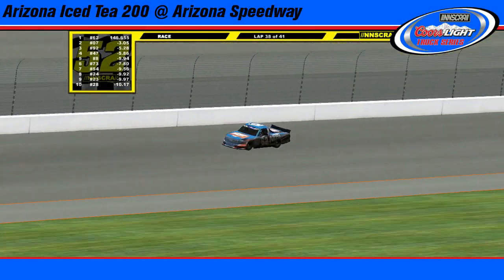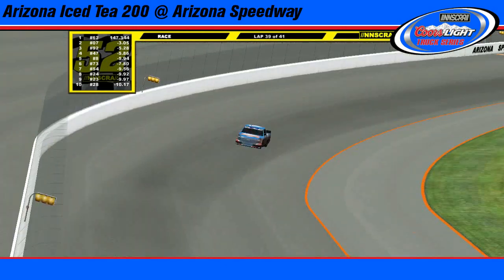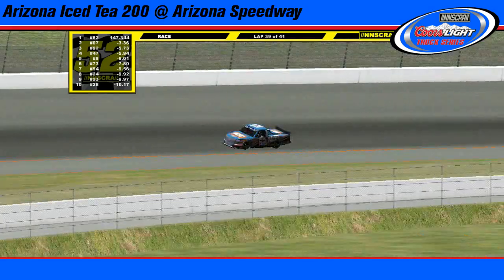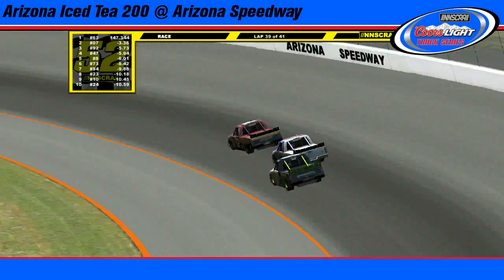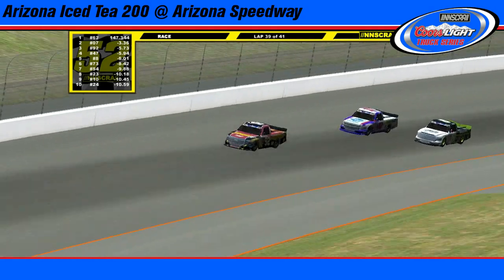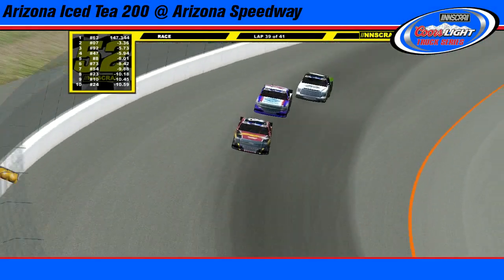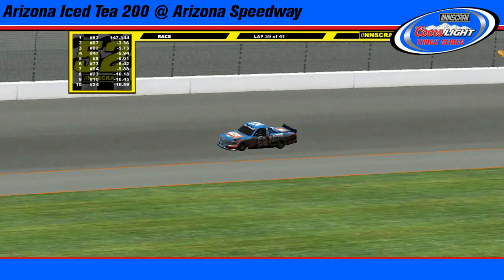Henry Williams continues to lead. He had 3 seconds in hand between himself and T Handley last lap. Let's see what it is this time. Does it increase? Does it decrease? 3/10 more gain, 3.3 seconds from the 62 back to the 07, and then almost 6 seconds back to his teammate Nathan Stapleton, who now is in a fight for 3rd. Fury Gamington and Matt Haas have reeled him in, so a battle for the final podium position. So right now, barring any issues, Henry Williams might be going to victory lane.